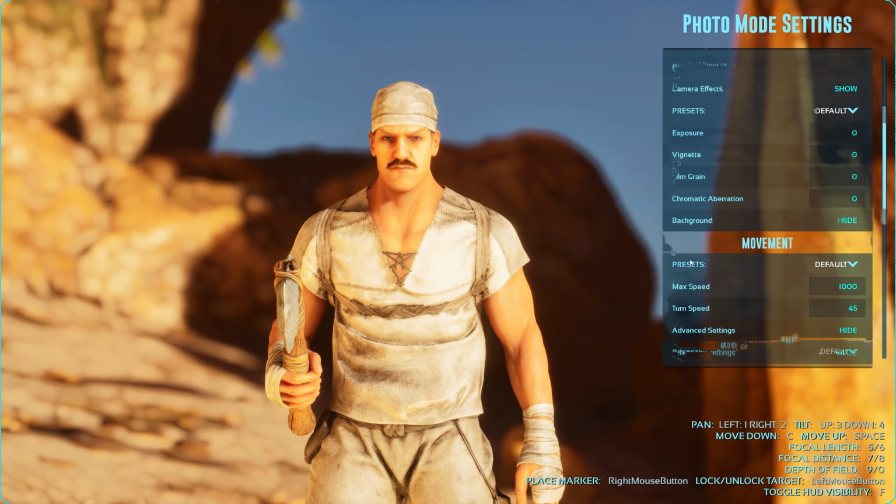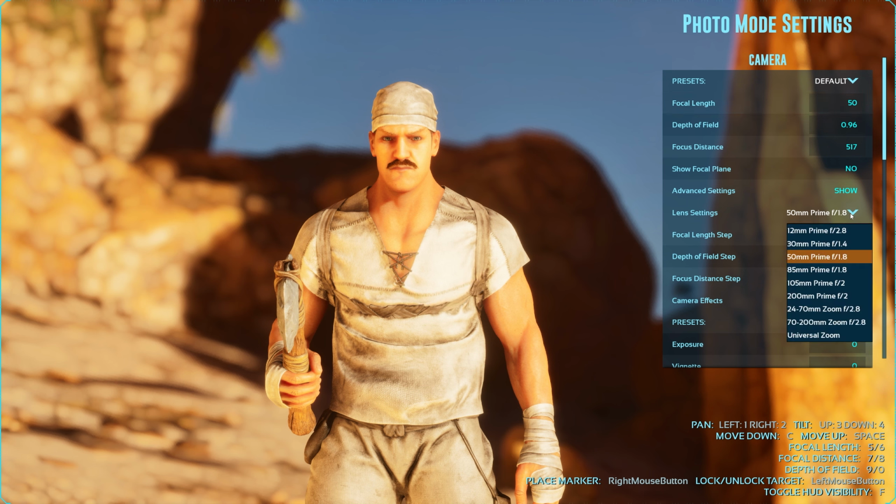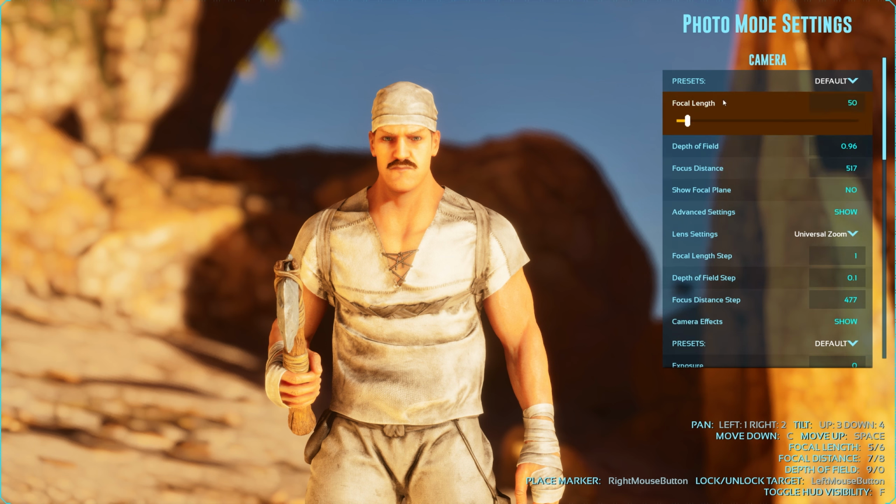Right, so let's get to the nitty-gritty, the big boy, the thing that you want to look into. There's multiple settings in here. First off, you have your focal length, which at face value, this lens setting will be at universal zoom, so your focal length, you'll be able to play with this. Now, let me explain focal length in a basic way from someone who does photography.